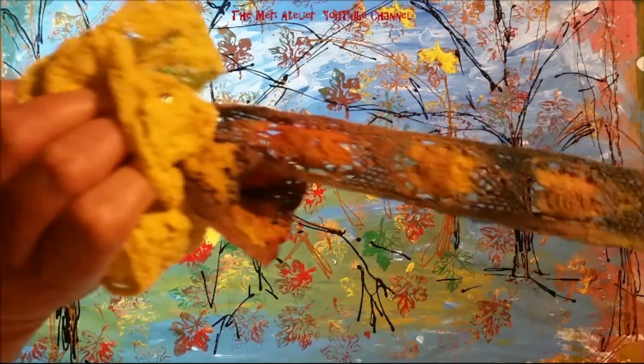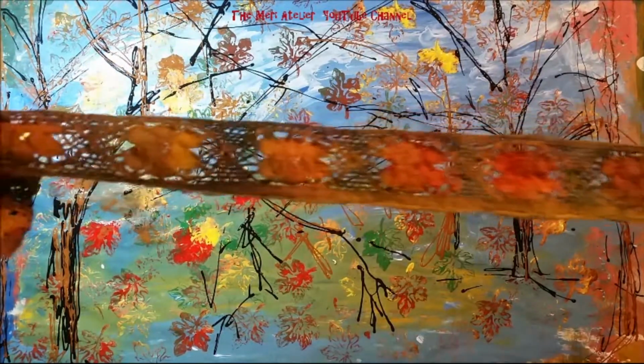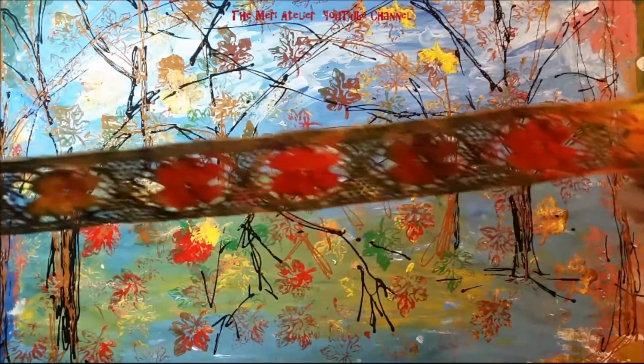I did nothing to the back side here. This is all what soaked through. I like both sides. This is the front side again.